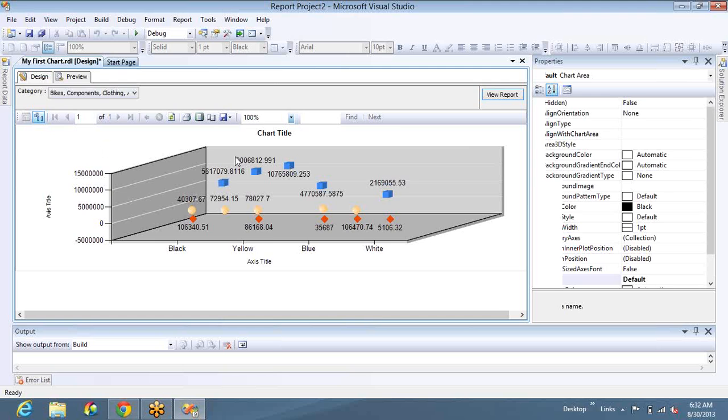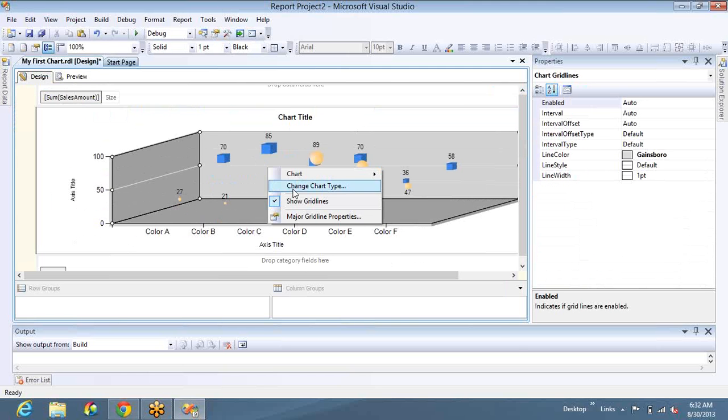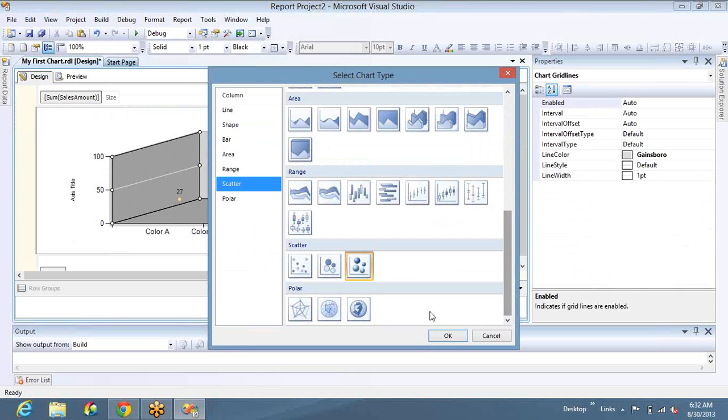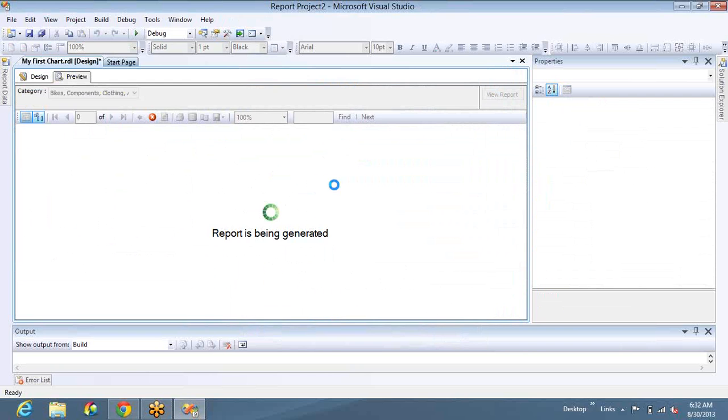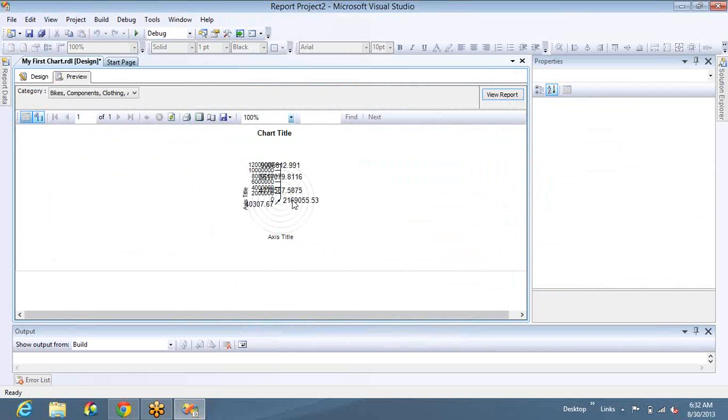Now, what else chart type is pending? The last one, the polar chart. It draws a polar diagram for you. It will be like seeing the earth from top, and it will show you the values from where to where, how it is going. Okay, and this is not the best data set for explaining the polar chart.